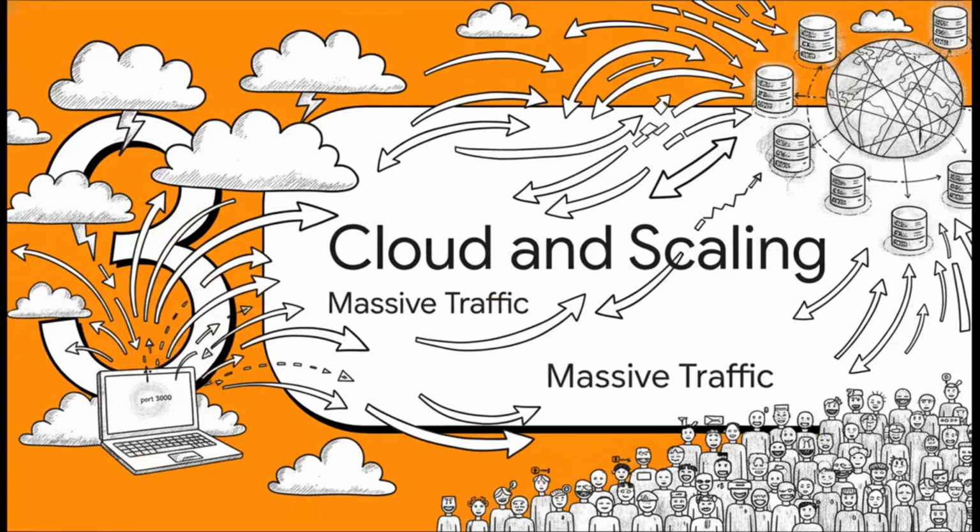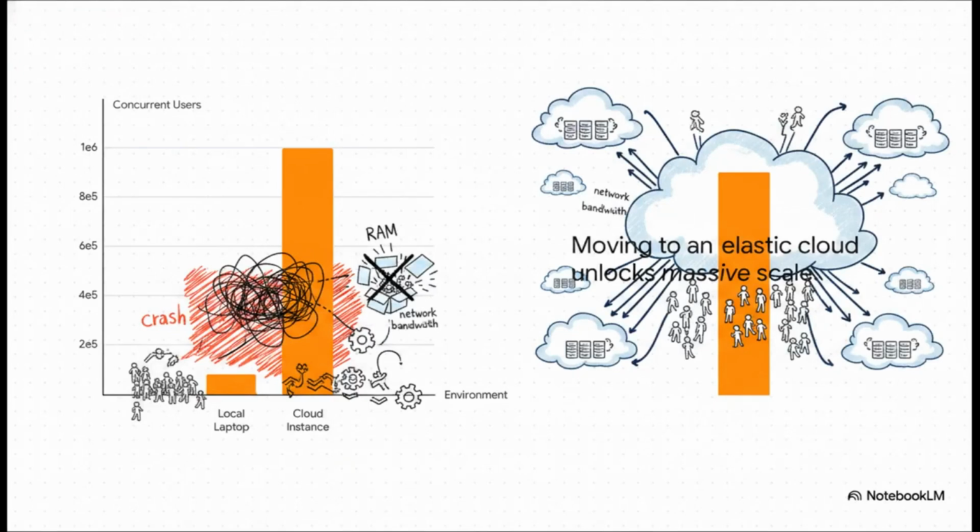That brings us to section 3, the cloud and scaling. Frame this massive problem for a second. Your app goes viral overnight, and 3 million concurrent users hit your local laptop's port 3000. And this brilliantly illustrates why a standard machine just can't handle it. It lacks the RAM, the network bandwidth, and the processing power to juggle millions of connections all at the exact same time. The server will hit a massive bottleneck and crash instantly.